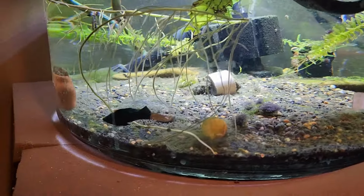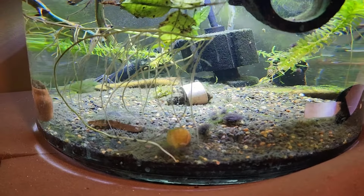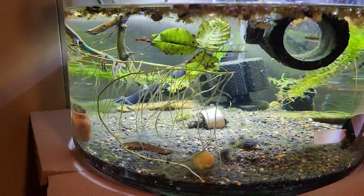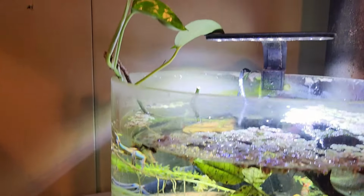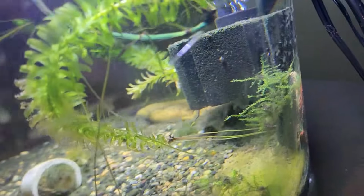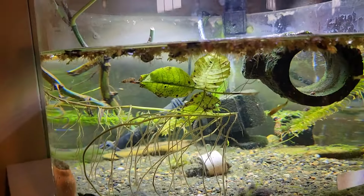The bowl right now has a base layer of aquarium soil and it's covered up with some black sand and tiny gravel. I had some live plants planted in there, but they kind of died back. Right now I do have some hornwort floating around, as well as a pothos growing out of the top. And the floating plant in there is Salvinia minima. And around the back here I have some Java moss growing. And there's a floating branch of Java fern as well.